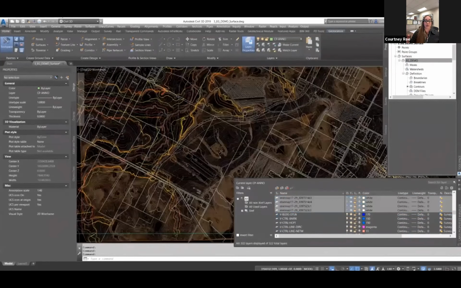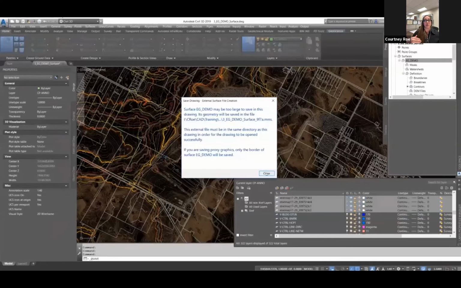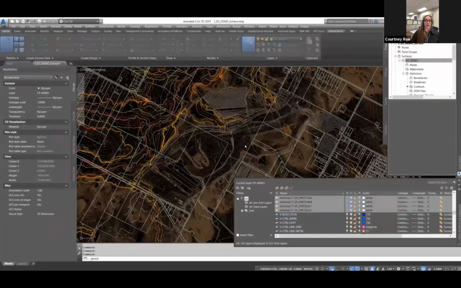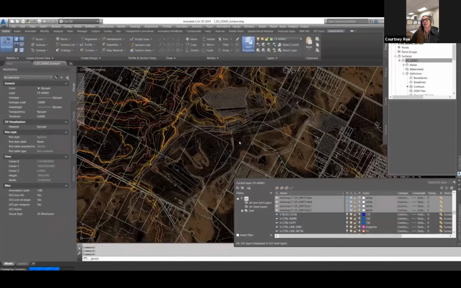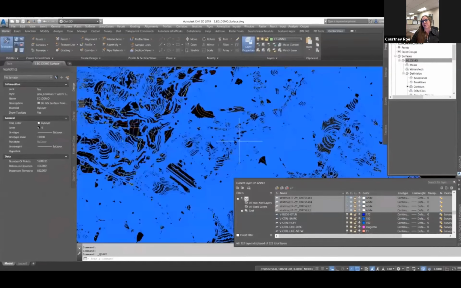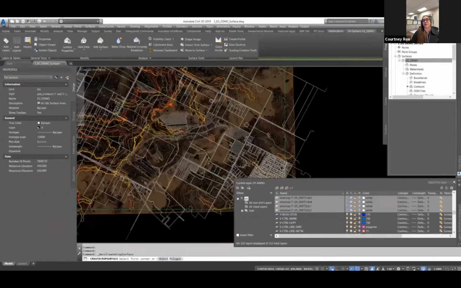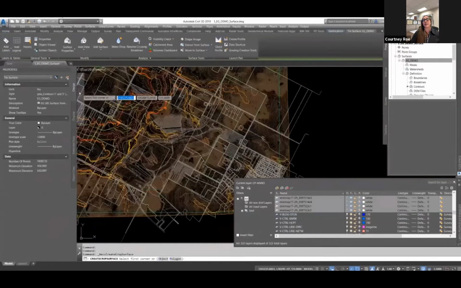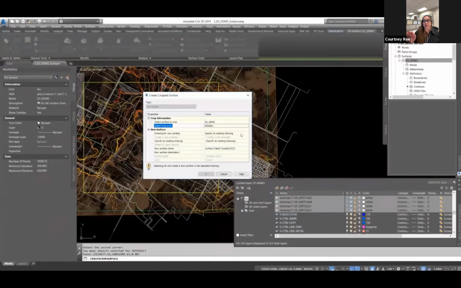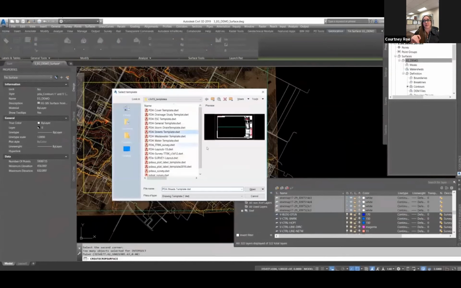Now share it back with your team members who may end up doing edits that you're unaware of in the future, or they may have to tell the client, where did your source data come from? Now they easily have that information at their fingertips. I did a save, and now I noticed, man, I really got some excess terrain. I'm going to say extract from surface, create a cropped surface.